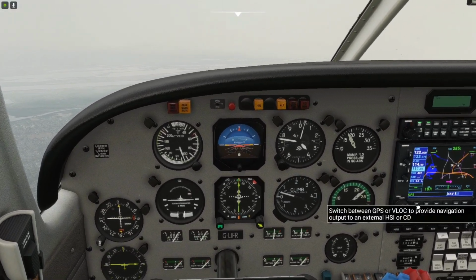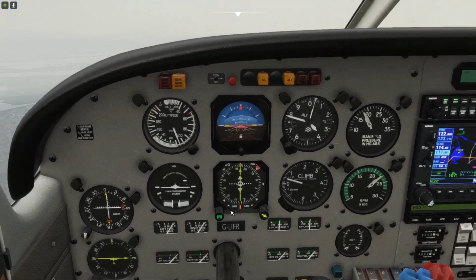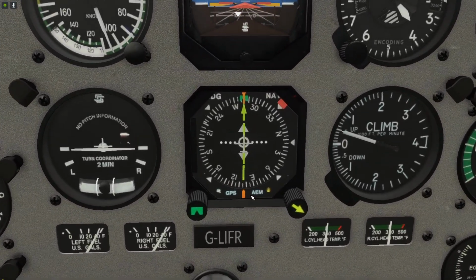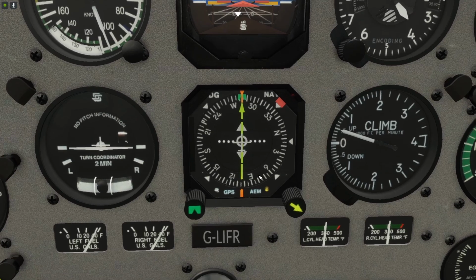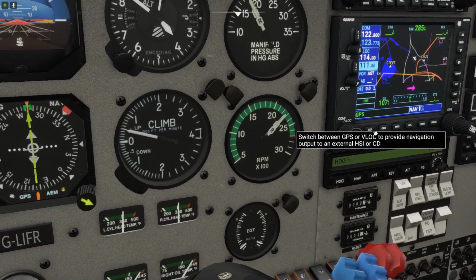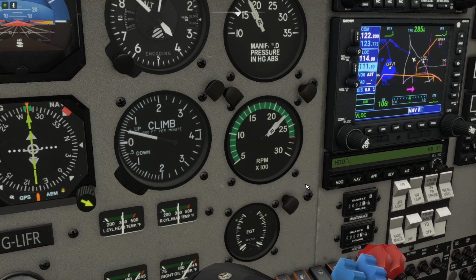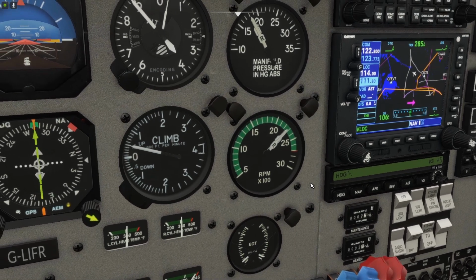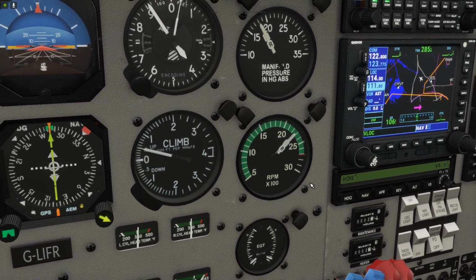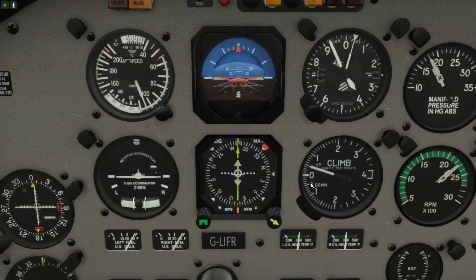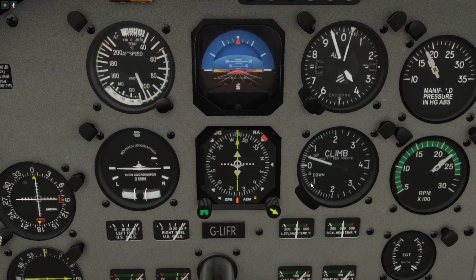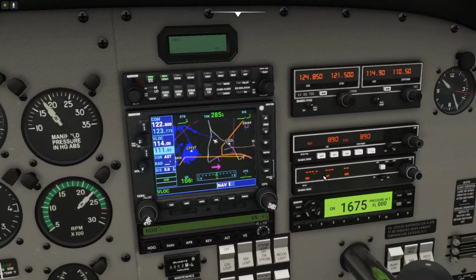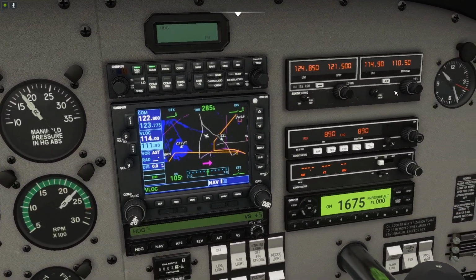Why is that not working? It was working yesterday. Why is that not working? Okay, I'm going to go off nav 2 then. 114.00.